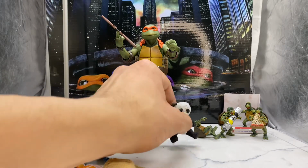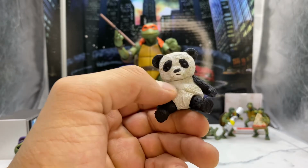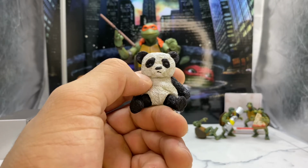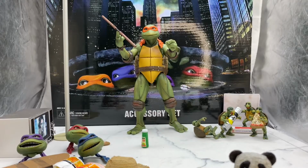So next up, we are going to take a look at the teddy bear. I have to be honest, I did not realize that this made such an appearance. I thought it was only in April's apartment for a split second, but NECA decided to include it. But that's okay, I'm sure I can use it somewhere. I'm happy with all the accessories. I'm not complaining. It's just one of the more odd ones to include in this set, if you had asked me.